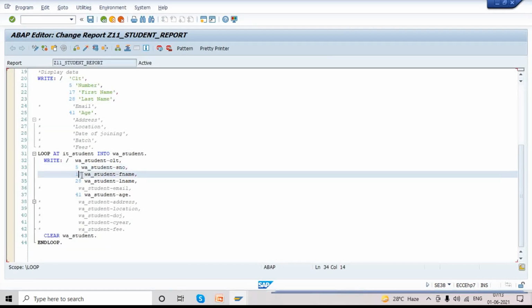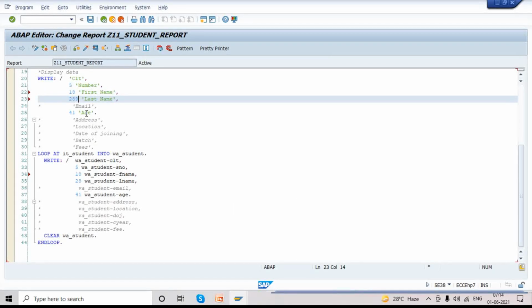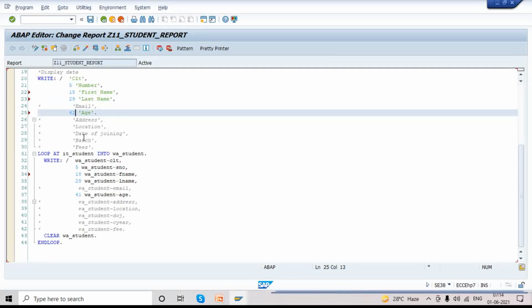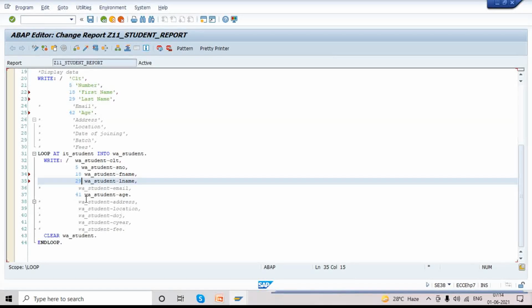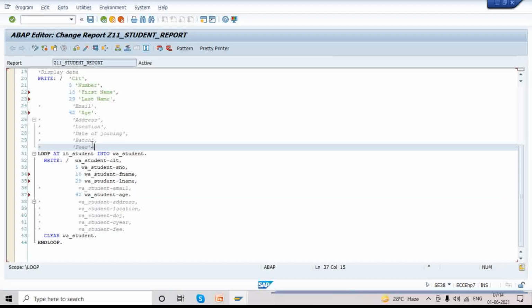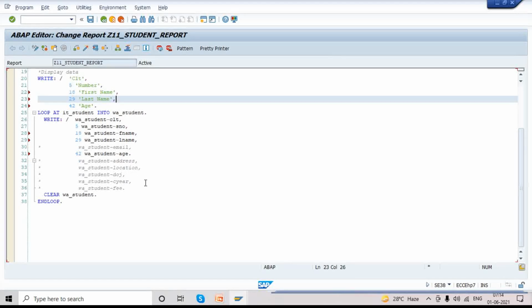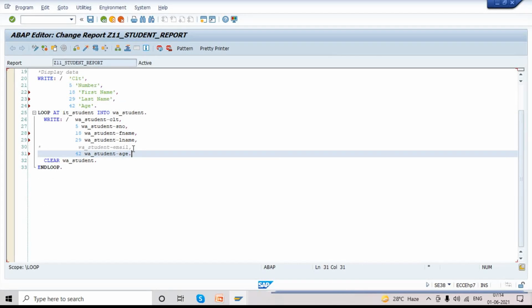So for first name I mentioned 18, and 22. So this row I'm just deleting. In the next program we will try to accommodate those fields also.